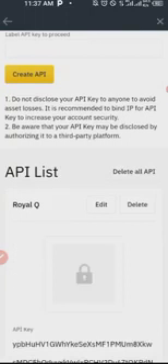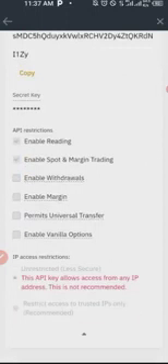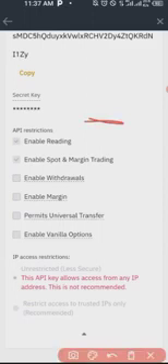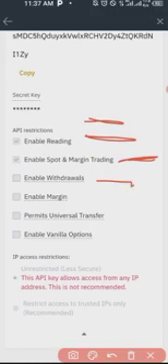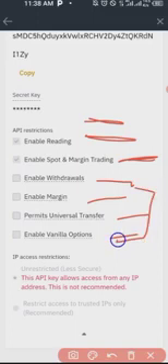Now, when you go to your API restrictions, you can discover that this bot is only able to do two things on your Binance. It is able to read the market and is able to do only spot trading. As for withdrawals, the bot cannot withdraw from your account. It cannot enable margin. It cannot permit universal transfer, and it cannot enable vanilla options. For those who do programming, vanilla option is like having an asset to re-edit everything, another program. So it does not have any of these four options. What does that mean? Your money is secure in your Binance. The bot has nothing to do with your money, so you are sure of your money.